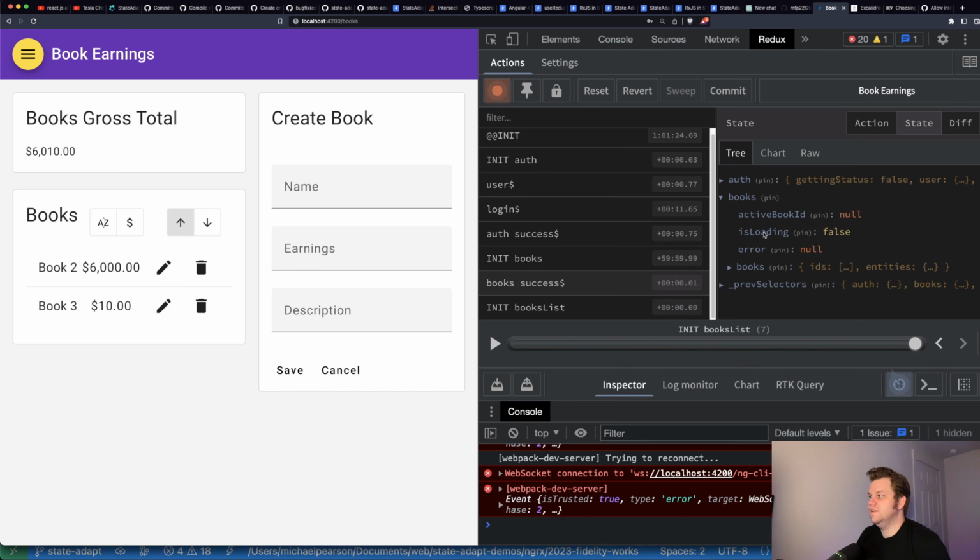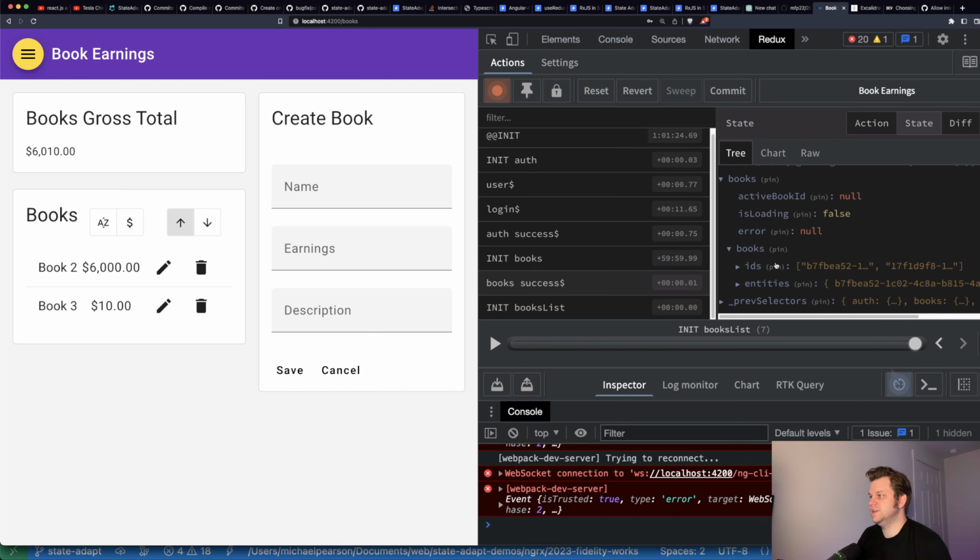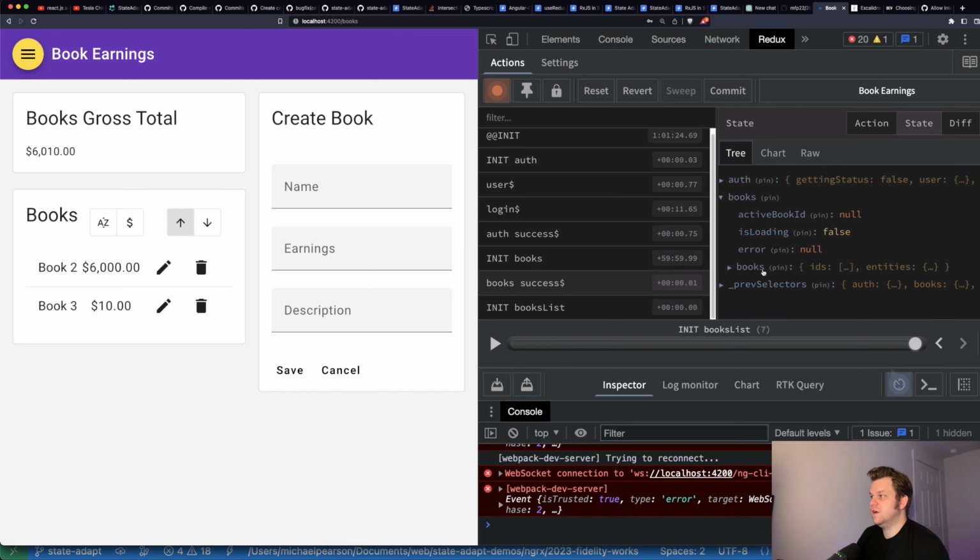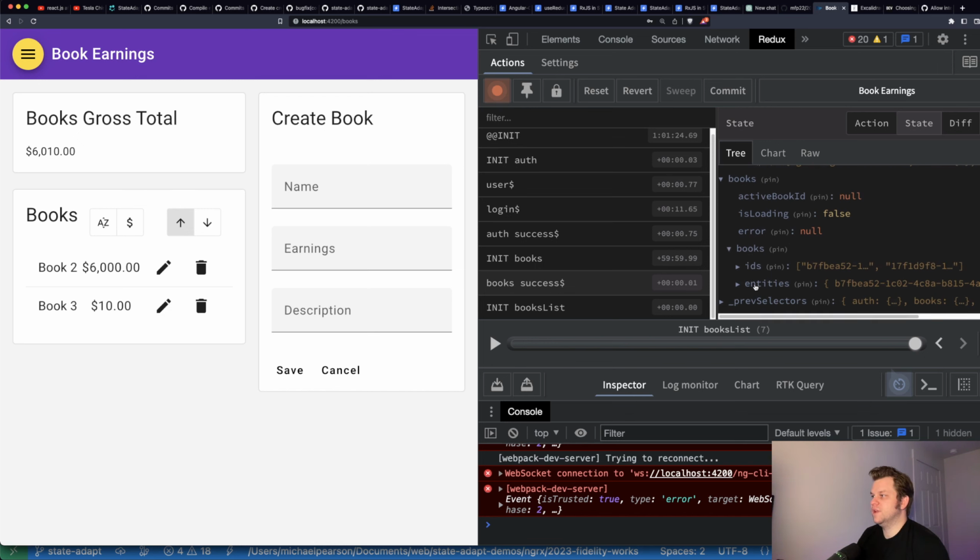Active book ID, is loading. You see this is all relevant to books, and then books, oh, it looks like it's the actual books. You got IDs and entities. So this is already annoying if you aren't used to NgRx entity, but it's not annoying if you are, and just having the books property keeps it on its own. I think this is how I might do this in general.